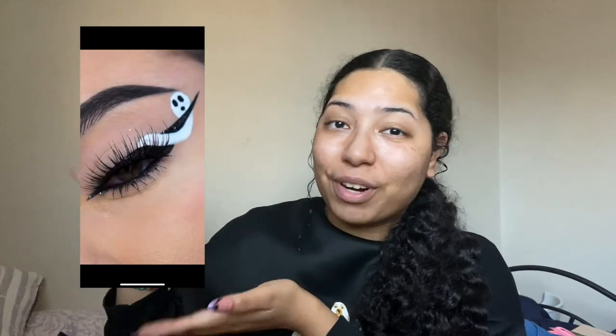I'm not going to be doing any base makeup. My skin is actually really bad right now, she's going through it, so I'm gonna give her a break. I have my reference here — this is the first eye look that we are going to be doing. I figured it is the simplest. I know I'm probably going to regret saying that.